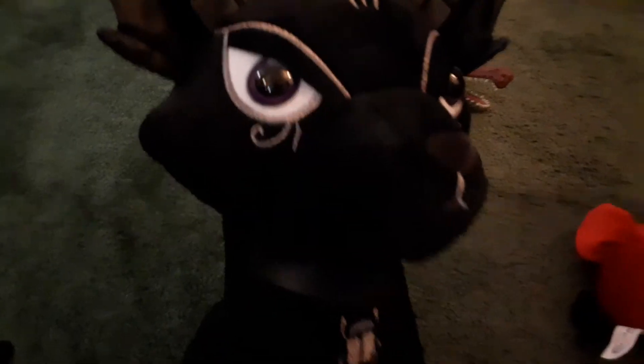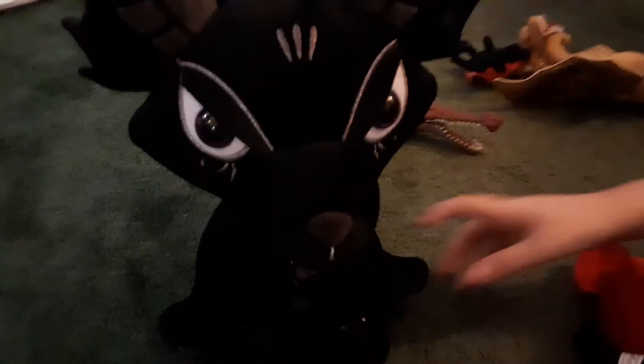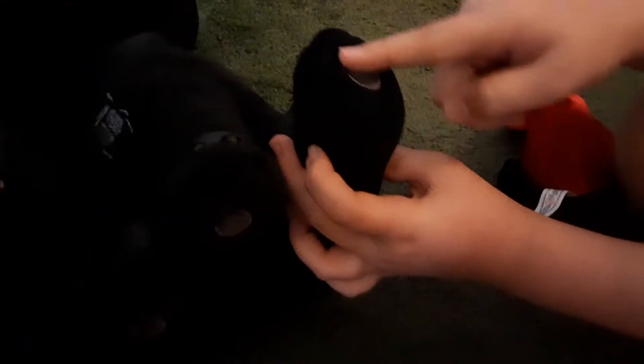It has another collar but it doesn't have jewels on it. Then it has those little wrist things, but those actually have jewels on them. You can see the horns from the side the same way. There's not really much more to show, but it has these at the bottom — the cat doesn't have that. And here it is from behind and from the side.